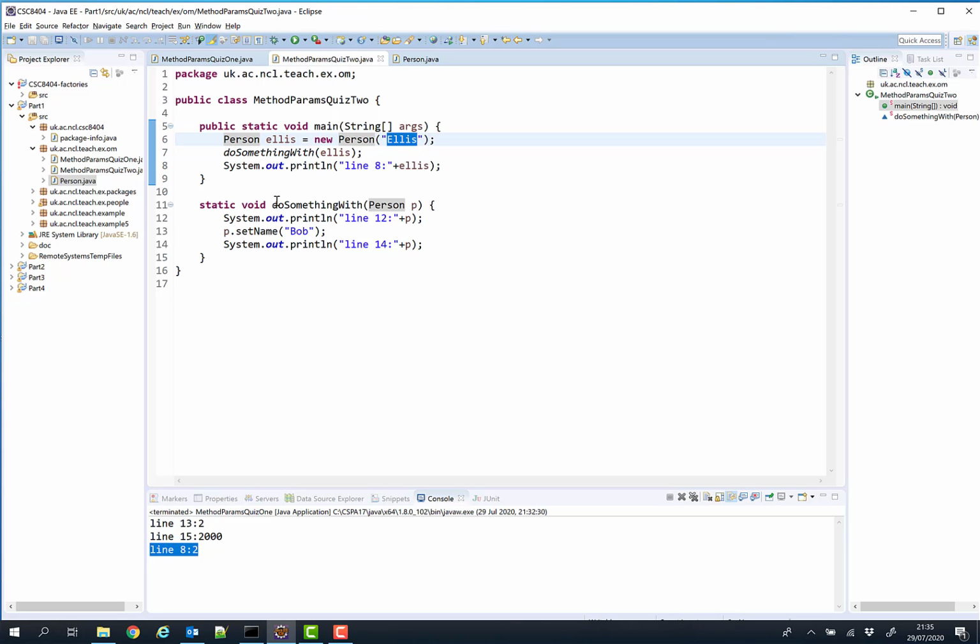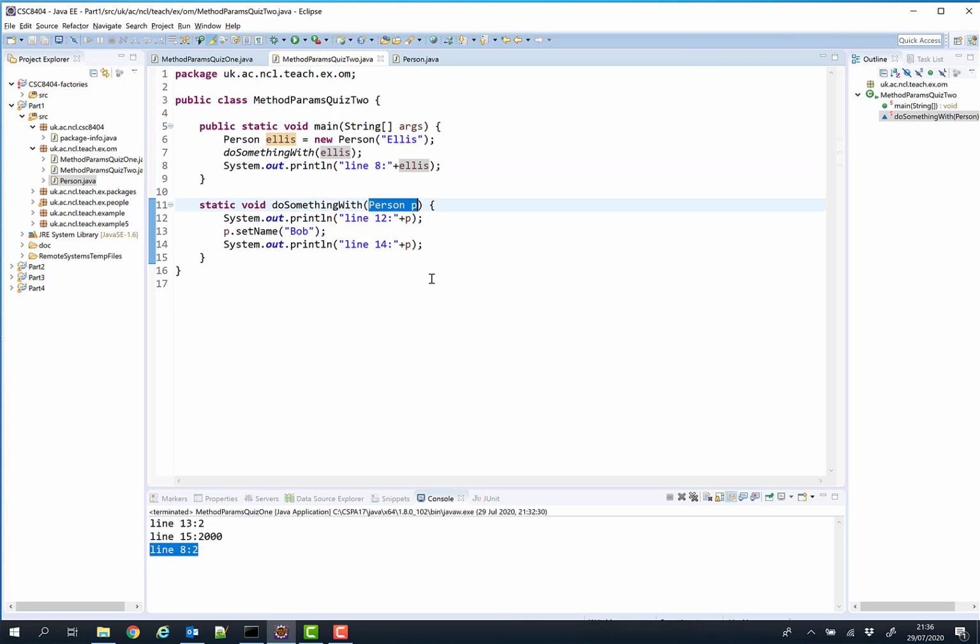And I also, as we did in the first example, have a method doSomethingWith, which I can pass an object of type person. In this case, I've passed the parameter Ellis here, so that's been passed into here.